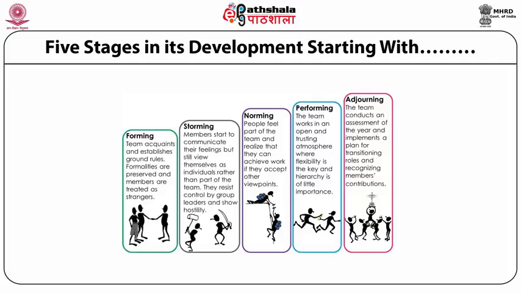Now, by the end of the storming session, the members start to get to know each other somewhat better. Now they move towards normalizing the situation, which is called the norming stage. Here, people start feeling as if they are a part of a team which is formed to achieve a common goal. And they realize that they can achieve the objectives for which the team is formed only if they accept and listen to the other members' viewpoints and are empathetic to their feelings. Once they understand this, they enter the next stage, which is called the performing stage.